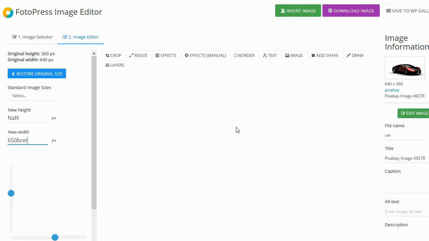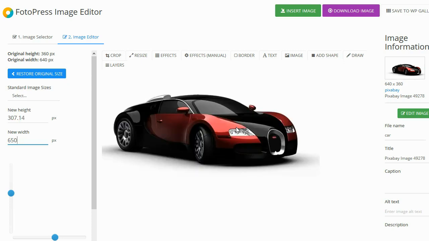I can go ahead and delete the letters and it will come right back. But honestly, I think they should have sanitized those fields so that users can't even type in letters. It's expecting numbers, and if I was writing this, I would have made it so that letters aren't accepted as input, only numbers. So I think that these are two minor errors in the user interface.